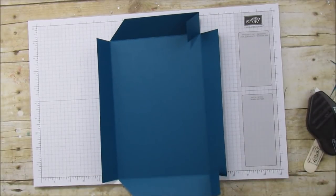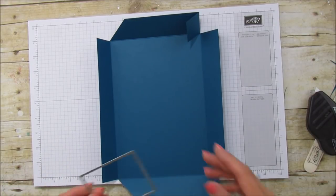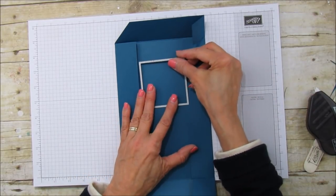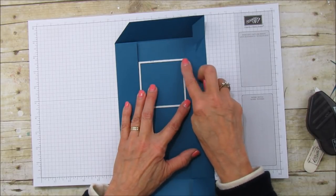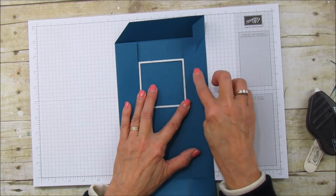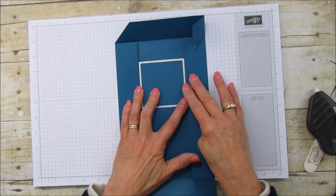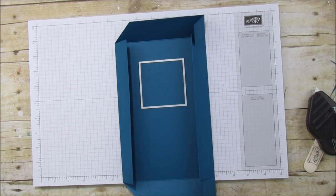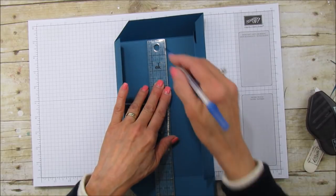All right, we're going to set this one aside, and I'm going to bring the big shot up here. All right, first things first. This is the layering square, and it's the 3-inch. What I'm going to do is mark, see, this will fit right in the center here. So you want that to butt up against these edges. And I marked, I believe it was 1.5 inches from the top. We're going to mark 1.5 inches from the top.